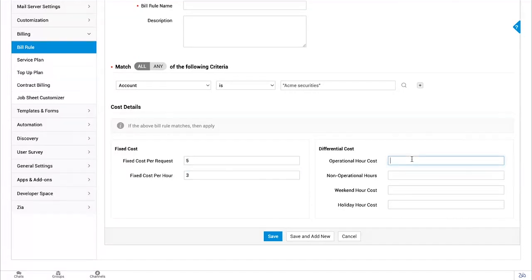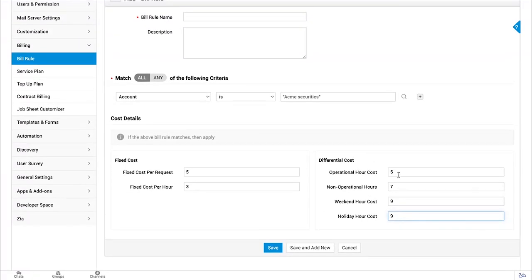And for the differential cost, the operational hour cost is 5 as I've selected, and for non-operational hours, I can charge my accounts a higher amount. Say I want to charge 7, and for weekend hours I want to charge $9, and for holidays I want to charge the same amount.